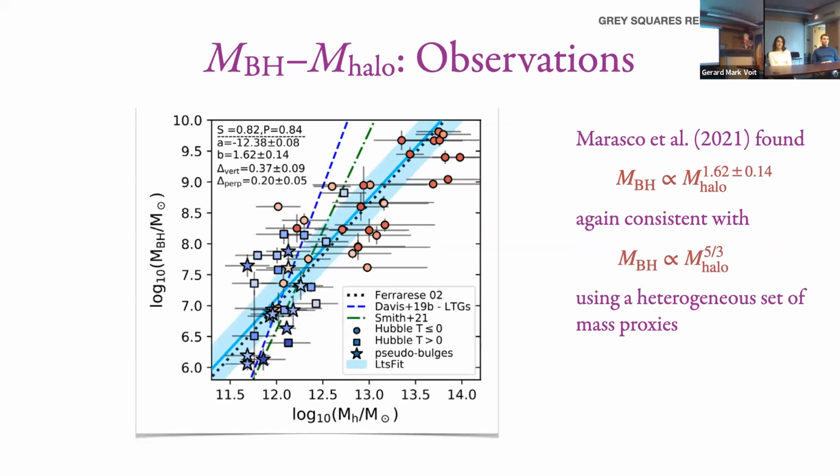The most recent compilation I know about is Marasco et al., where there are their points. This line is for Reines and Volonteri, 2002. But it's a little hard to understand all the biases that might be inherent in this particular treatment, because these are a number of different halo mass tracers. It's a very heterogeneous set of halo mass tracers. In a way, once you have a set of what you think are well-measured black hole masses, the trick becomes, well, what should we be using for halo mass? How good is that halo mass tracer? What biases could there be?